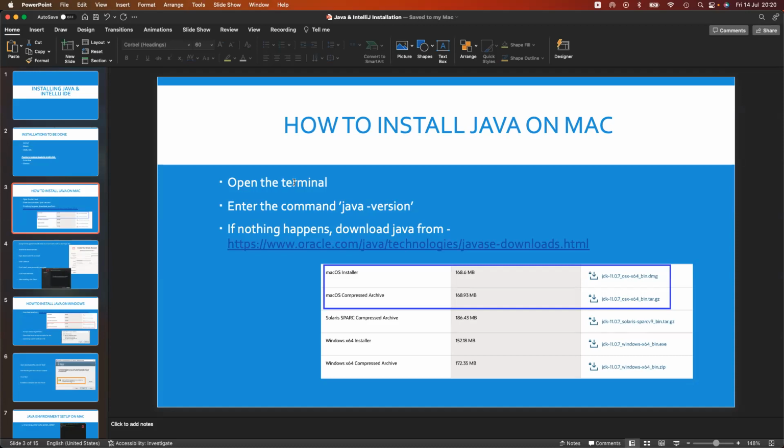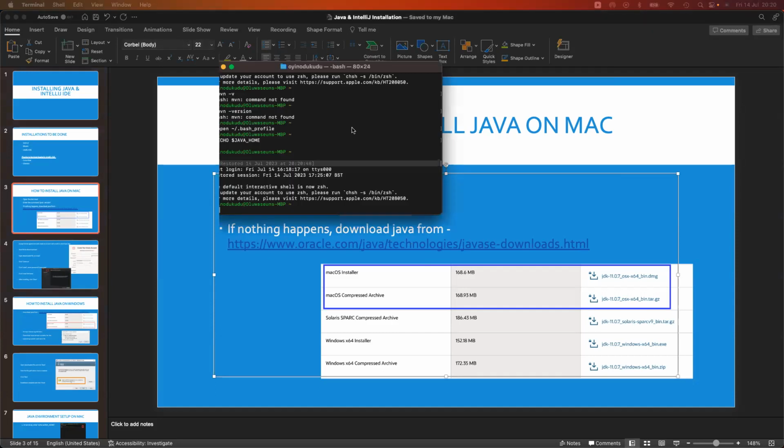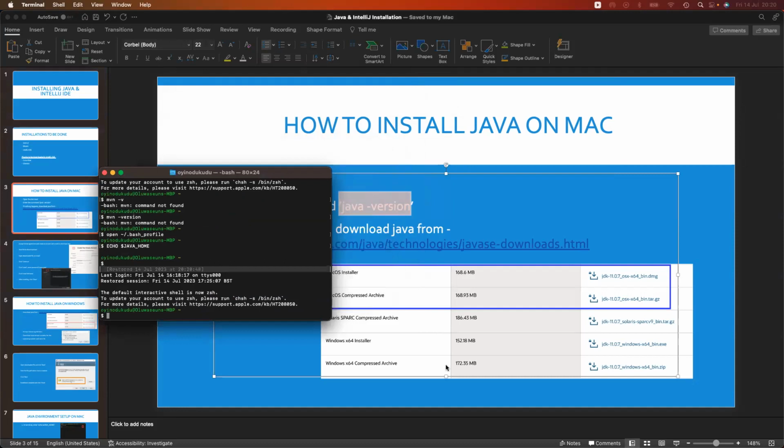Your laptop could have come with Java installed already, or maybe when you were doing a couple of installations previously, you were prompted to download Java as well. So the first thing you need to do is check that you've got Java installed, and all you need to do is type in java -version.